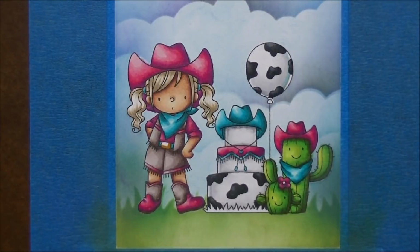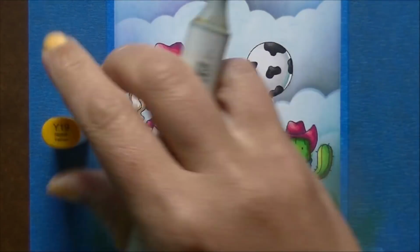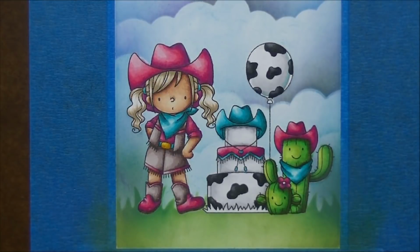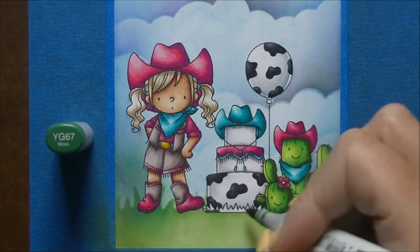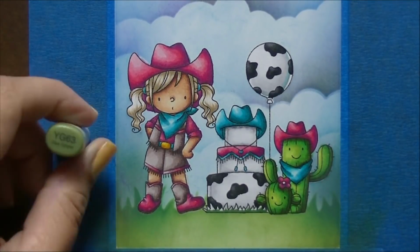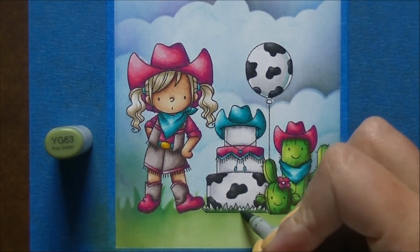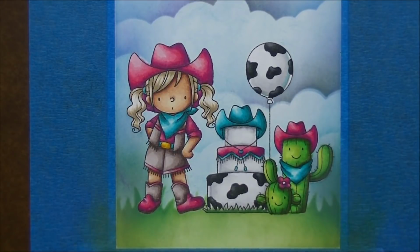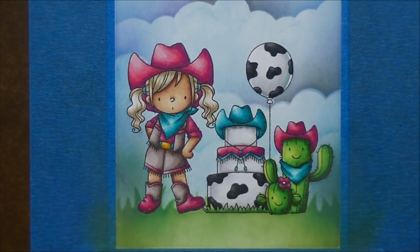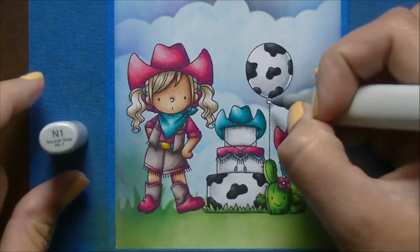Now I'm going to do her belt buckle in yellow, so it looks like a gold belt buckle. Then we just have the center of the flower and this grass to fill in. I wanted to kind of pick out colors that were going to resemble the cacti as well as the ground, so that it all kind of looked together and it looked the same kind of luscious green as everything else.